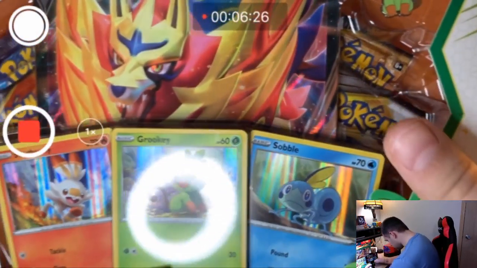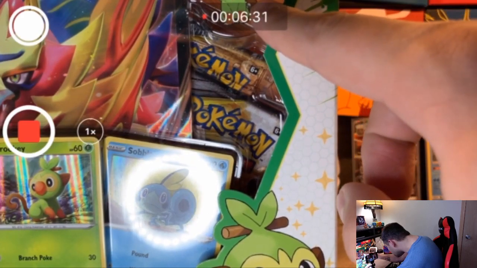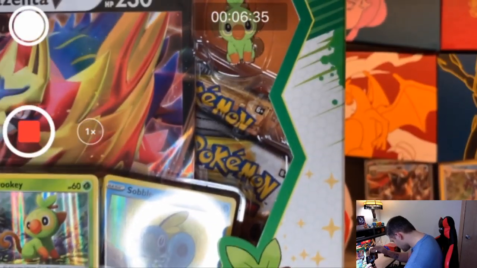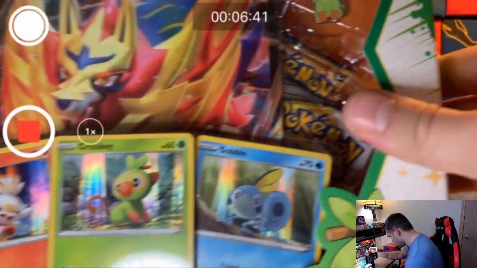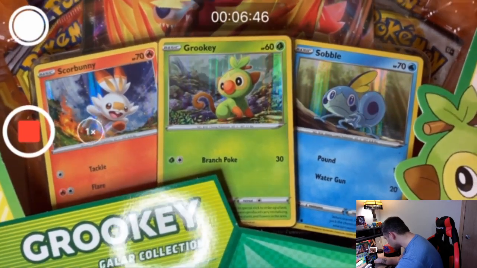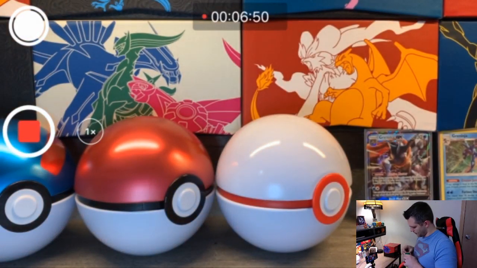So, let's see here. Let's see if I can get this in the picture. We've got this little pin here. Look at that. Look at that little pin. Look at that cute little Grookey. That's pretty sweet. And then we've got the starter promos. So nice to collect those. So let's open it up here.